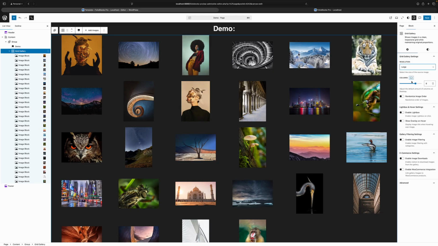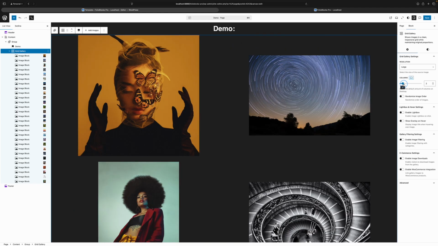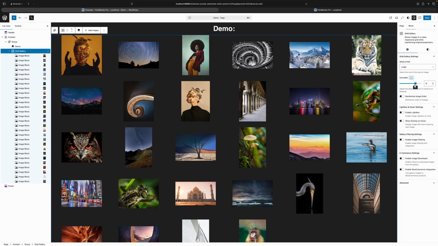After that, you have an option to set the amount of columns that you're going to use in the gallery. So we can drag this slider down. You see the images get larger as we use fewer columns. We drag it back up and they get smaller as we use more columns. There is an option here to switch and set the amount of columns for tablet. Bring that up, and mobile as well.